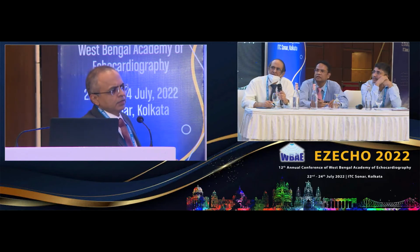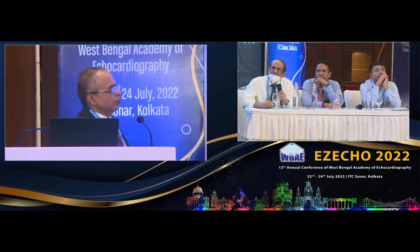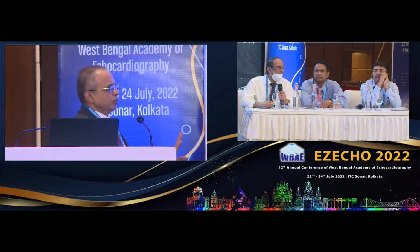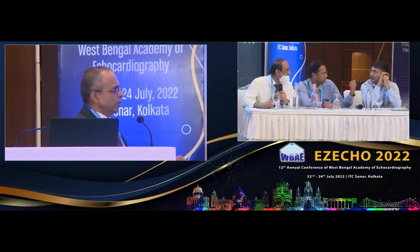Actually, the amyloids, to start with, by the time we see a full-fledged case, their EF is quite low. But most of the time, the radial contractile function is so well preserved in amyloid that they can still be in the HFpEF group. So I think with any new onset of heart failure with preserved ejection fraction, at the back of the mind we should always think about an infiltrative cardiomyopathy.